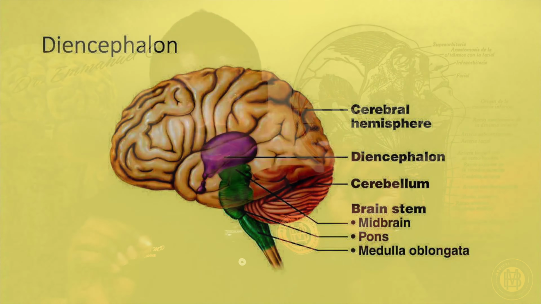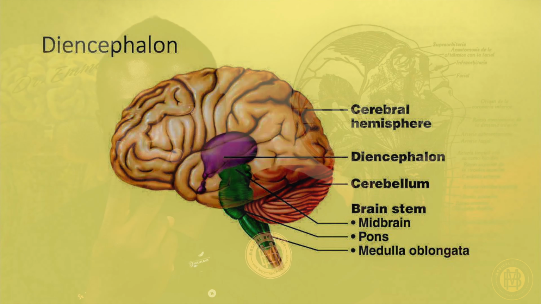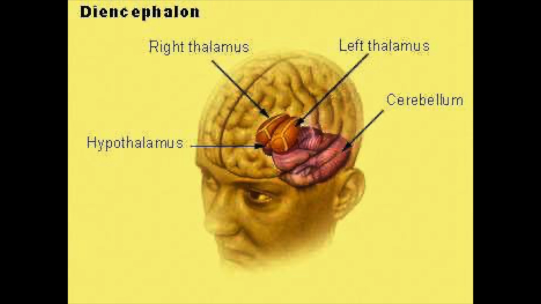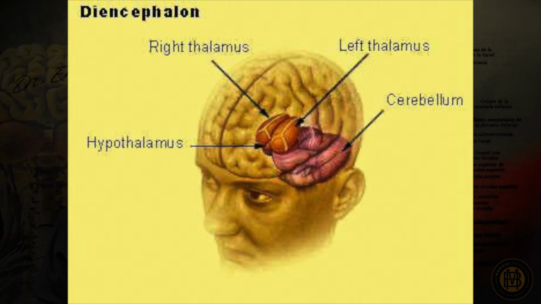The diencephalon, dia means two. What does it form that's very important? It forms a very, very important part of the brain. You have your thalamus and your hypothalamus. That's what's formed from the diencephalon, thalamus, hypothalamus. Also, there's an articulation of the retina to that area, but that's by the way. Now, let's go into the next part.